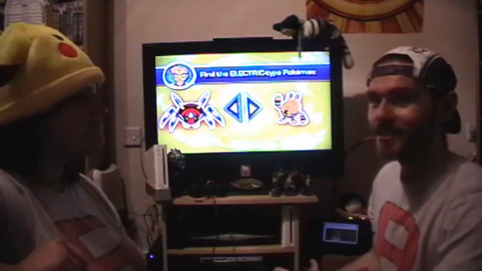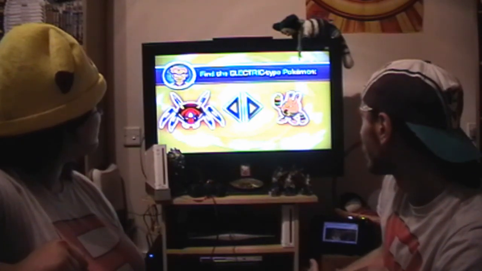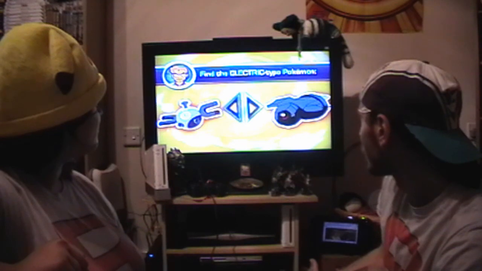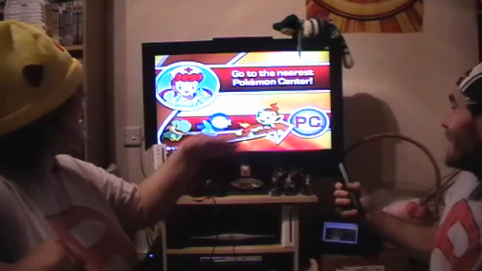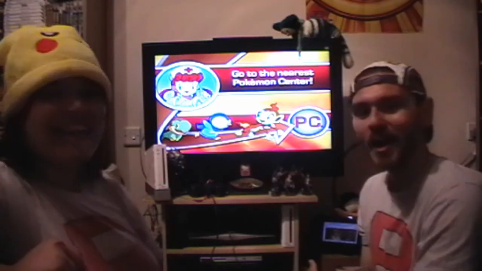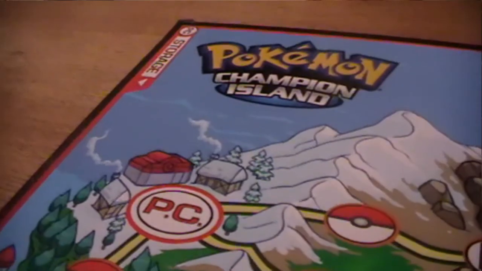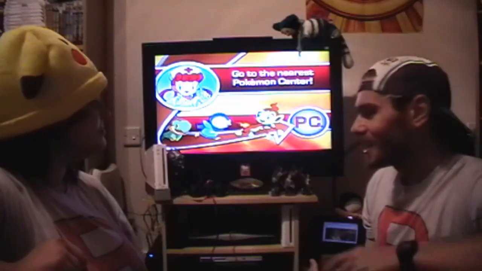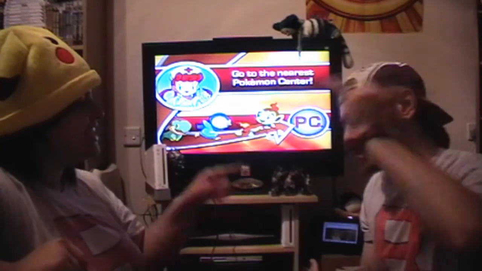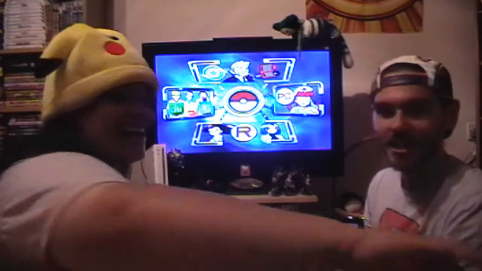This is gonna be easy. Ready, go. Oh no! Ah, crap! He failed. So now you've got to go to your nearest Pokemon Center. Up in the snowy mountains. Yep, up in the snowy mountains. I thought the arrow was on the other one. Cocky, loser. Just like Ashton, I guess.